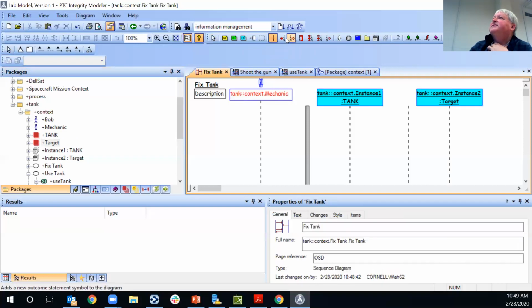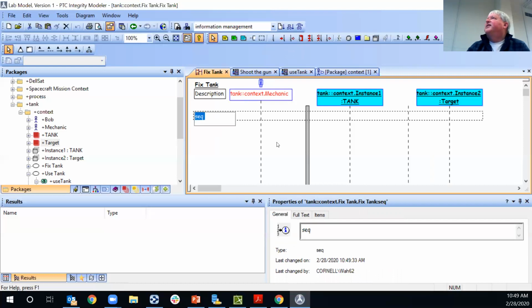So these are the sequences. Here's selection, outcome. Some of these names are not quite what we talked about. Iteration is a loop. Here's parallel. Here's one, also parallel. And break. Okay, so let's just first do sequence. Now this is like a message line.